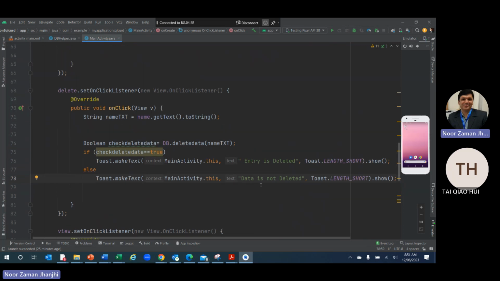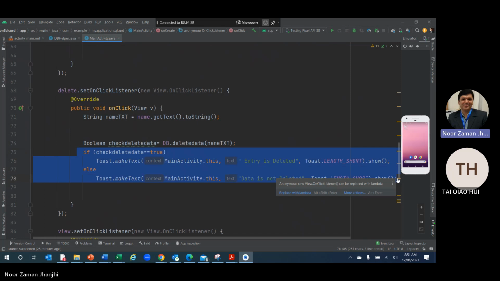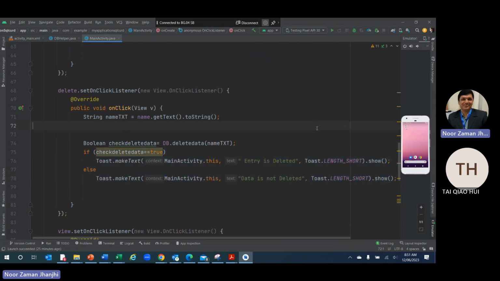So in each piece of code, even though the toast messages are copy paste, if you don't want to use them, no need, your program will still work. But this is only the notification and confirmation to the user. Otherwise, how will the user know whether my data is inserted or not? Otherwise, the user will keep trying.